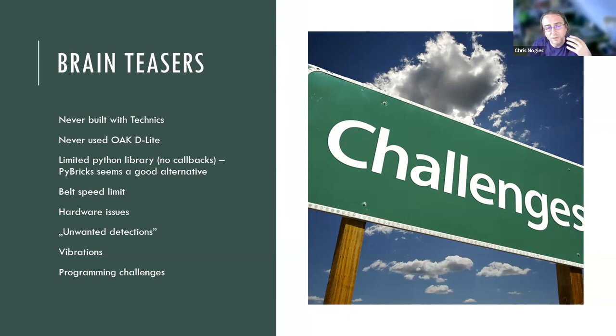If you want to connect Python or make some sort of application running with the Legos, you have to have a library that operates on the Lego hub. There are a few options people use, and PyBricks seems like a good alternative. PyBricks is a platform for programming Legos, not only Mindstorms, but different sets as well. It's so good, obviously, that even Lego gave up their own platform and recommends PyBricks to people for programming.